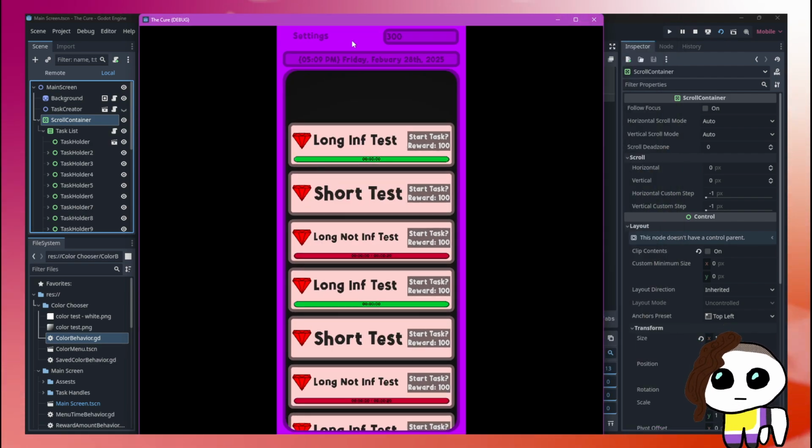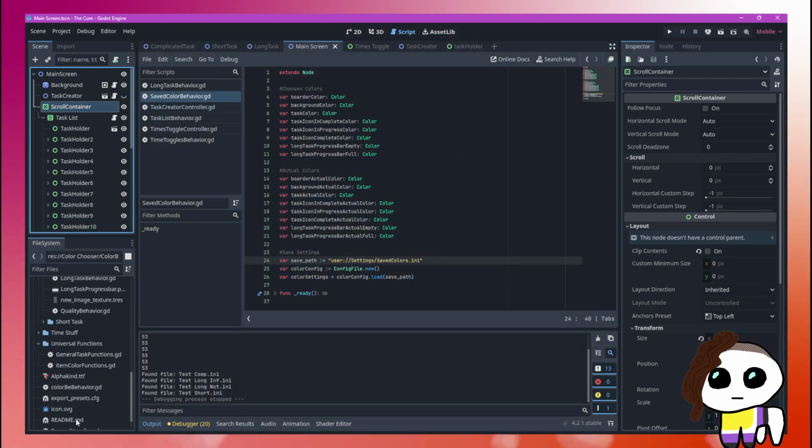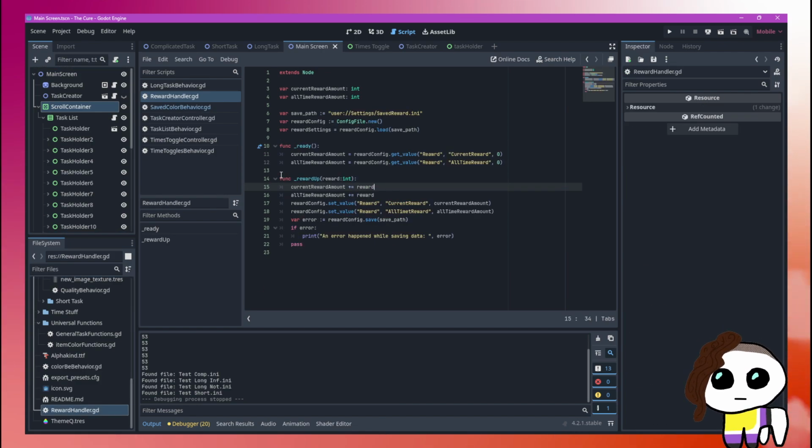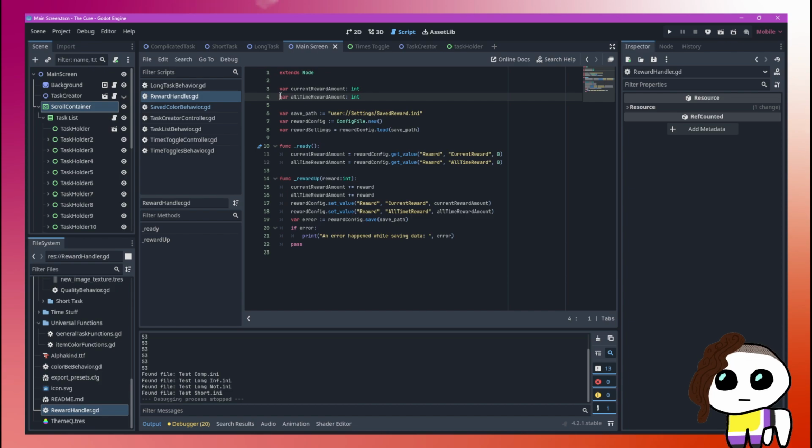And then reward gets saved, and if I open up reward handler, it has the setup for reward. I also have a value in here for all time reward amount, just because why not? Maybe it will be nice to see how many points you've gotten in total.